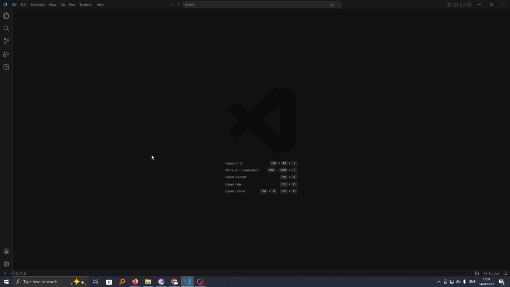So turning on autosave is one of the best ways to minimize losing your changes that you have made on your code in case of any disruption or power outage.